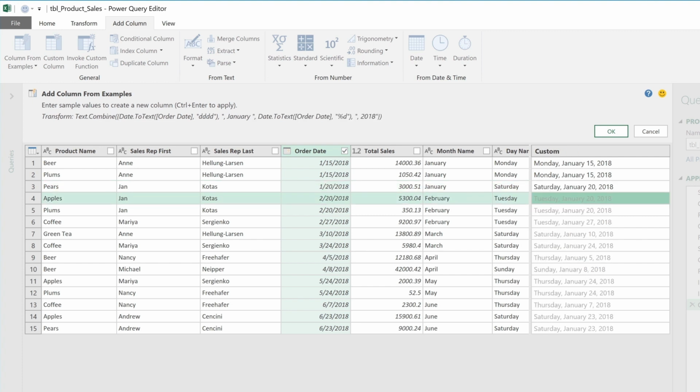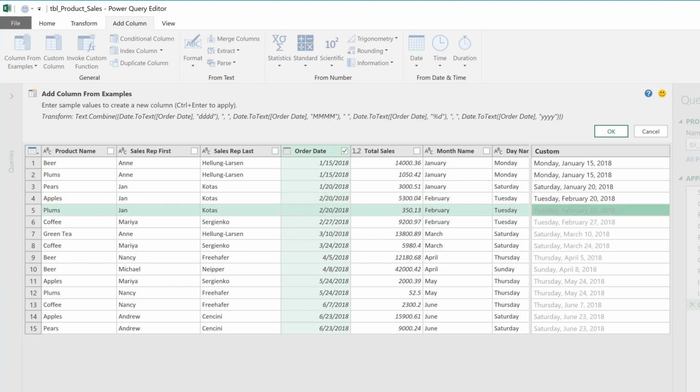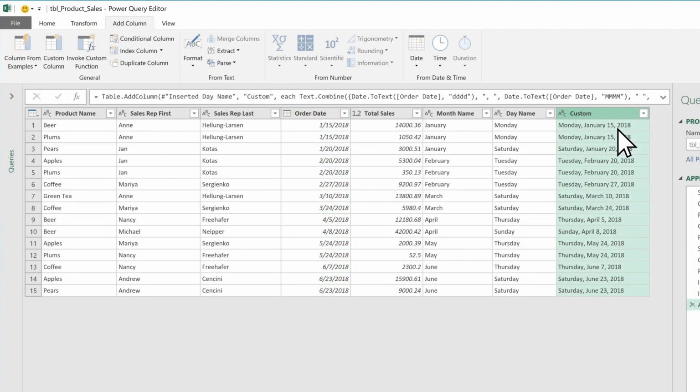Power Query fills in the date pattern I want, but the dates aren't quite correct, so we need to teach it just a little bit more. In this step, double-click the fourth row and replace January with February. Hit Enter, and finally Power Query figured out the pattern that I wanted and applies it to the rest of the rows. Will you have to go to this extent all the time? No, but now you know that you can teach Power Query to recognize patterns when you need it.